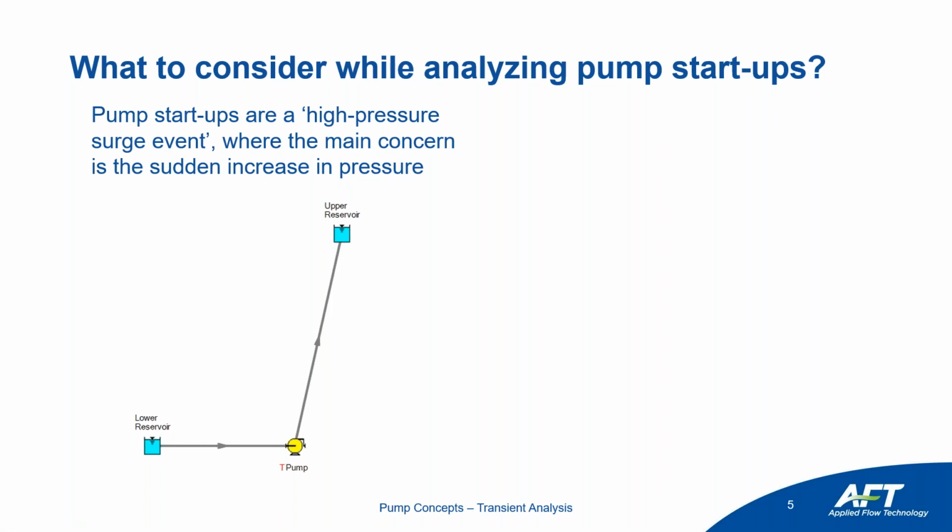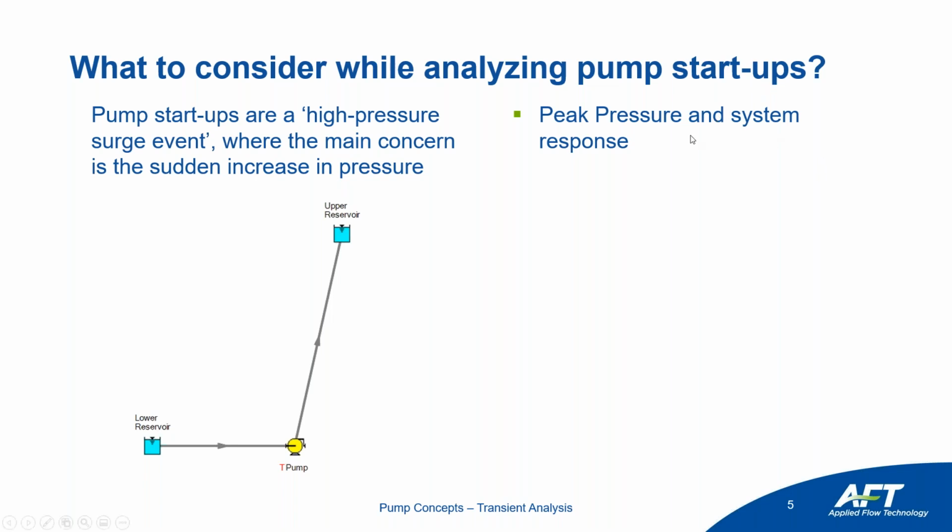The most common high pressure phenomenon, of course, is a valve closure, where you see that sudden pressure rise as flow comes to a stop, and you'll see that same water hammer sequence in how flow and pressure interact, again, similarly in a pump startup event. So what sort of different things should we consider when we're doing this type of analysis? The first thing, since it is a sudden increase in pressure, is what is the peak pressure that you're going to see? Again, you're comparing peak pressure against the design pressure of your pipes. Make sure it's not exceeded at any point, or if it is exceeded, if it's within some allowable tolerance.